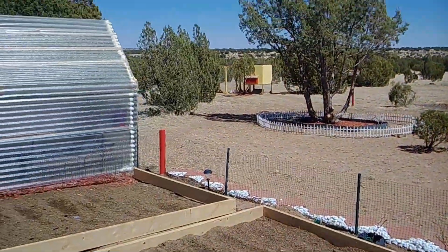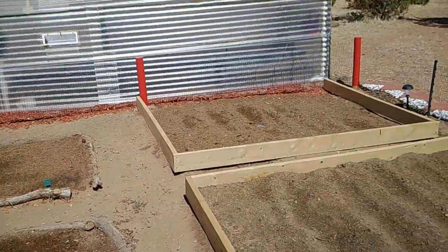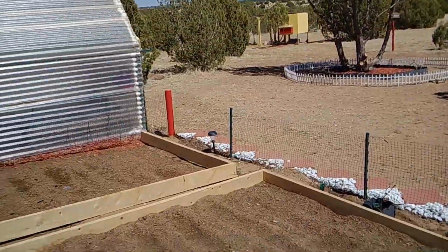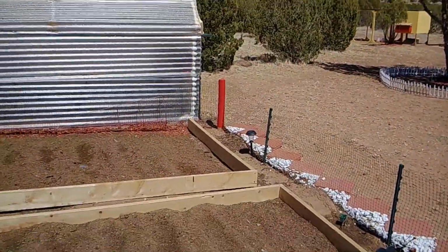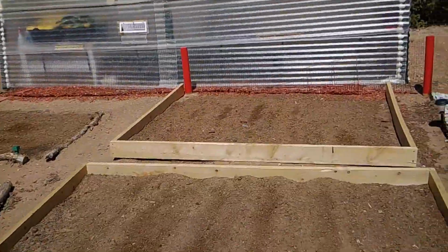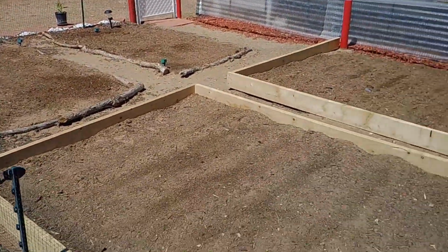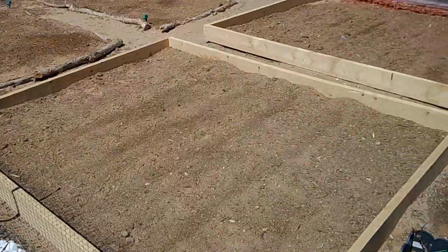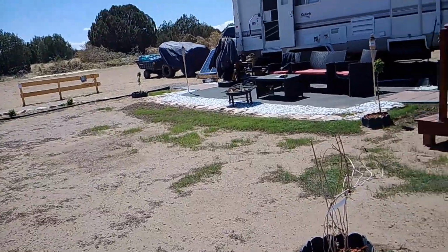But what we did was we took a lot of time cultivating the soil out here. The same thing for my greenhouse garden beds, because we use the soil out here in those garden beds. But I added my own compost, and I added peat moss, and I kept turning it and watering it on a daily basis for a few months. And as you can see, the soil looks real good inside those garden beds. And the same thing out here.